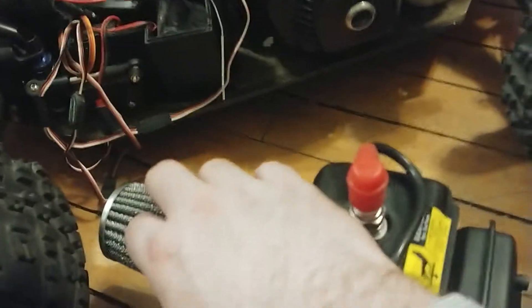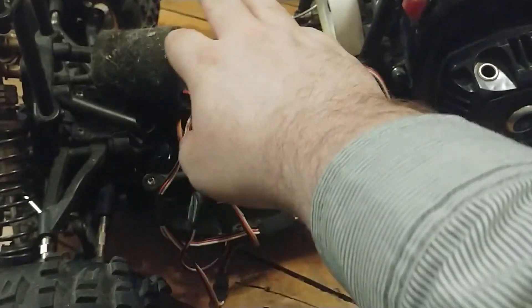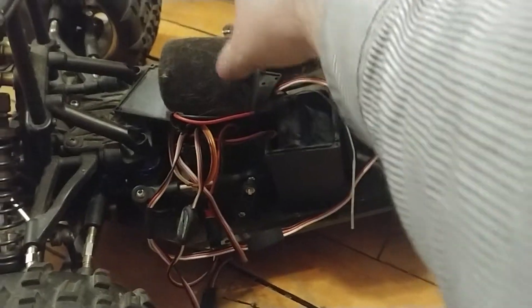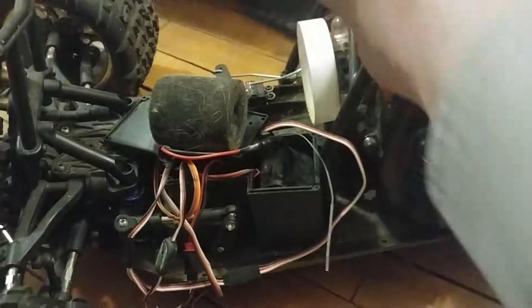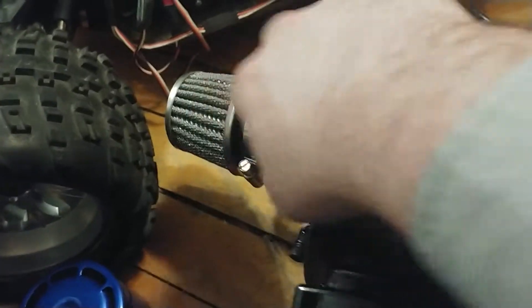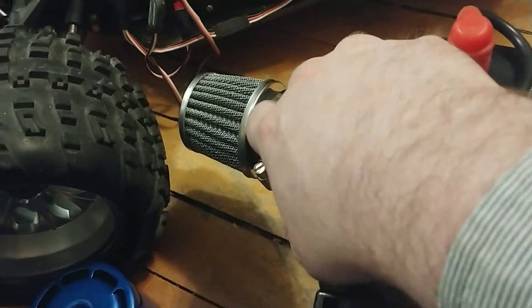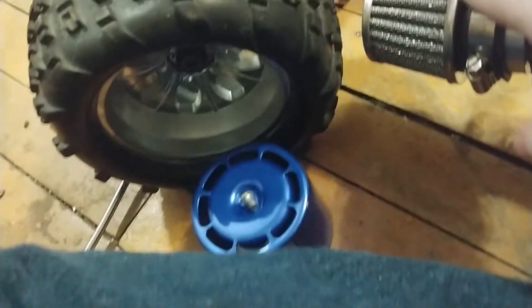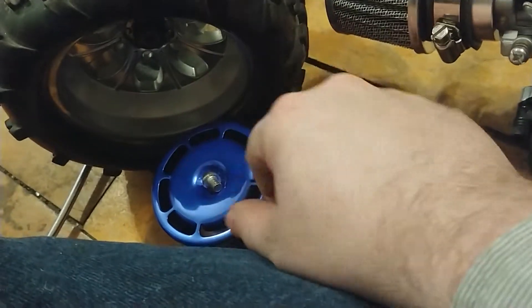I think this air filter looks like it's washable, compared to the other one which had dual foam inserts, a plastic cone with a plastic cap and a cotter pin to hold it in place. This one is a lot better — it clamps on with rubber booting and then the cap screws over top of it. And this is metal compared to the plastic.